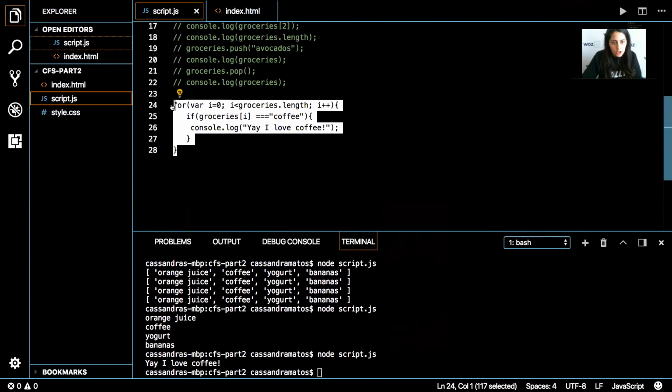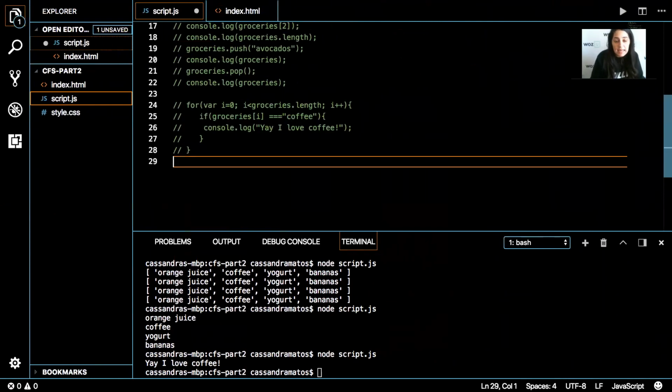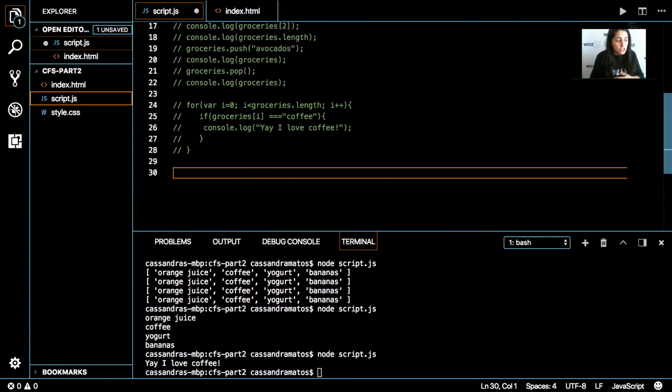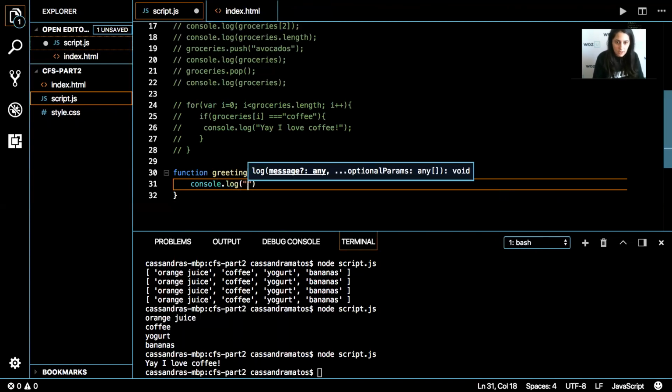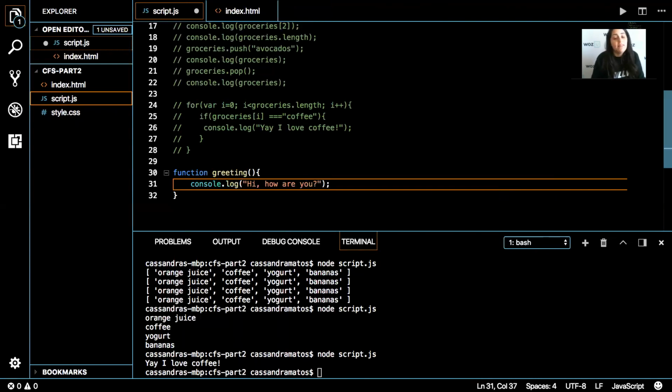Right. So if we're looking at a function, now functions can have as many parameters as you need, or it can be 0 parameters. So let's say we had a function that doesn't require any parameters. It just says, hi, how are you? Let's say we have a function called greeting. So we're going to declare function, write the word function, then the name of the function, followed by parentheses. And then in your curly brackets, it's going to be what you want the function to actually do. So in here, I'm going to do console.log, hi, how are you? And then we have our function.